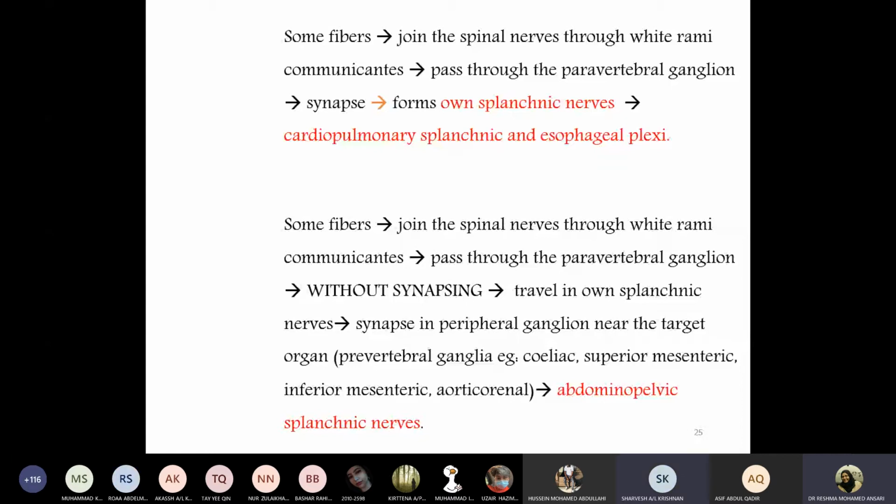Doctor, I have a question. Yeah, please. So that means all the nerves enter through the thoracolumbar region, is it? Not enter. It is outflow. So for the whole body, the outflow is in that region only, is it? Yes, yes. For sympathetic, yes. Okay, thank you.